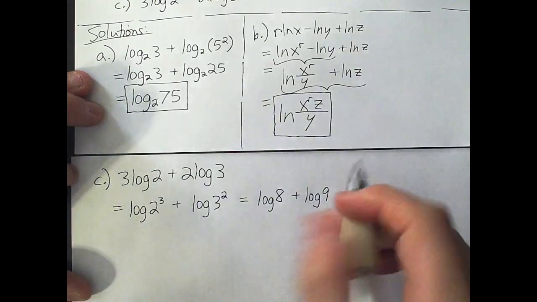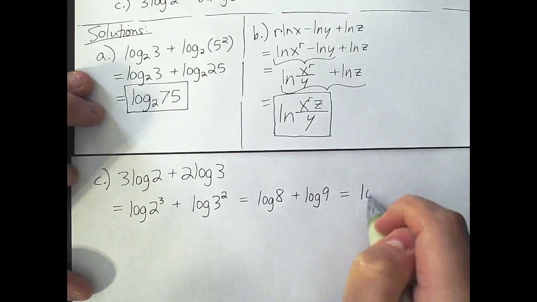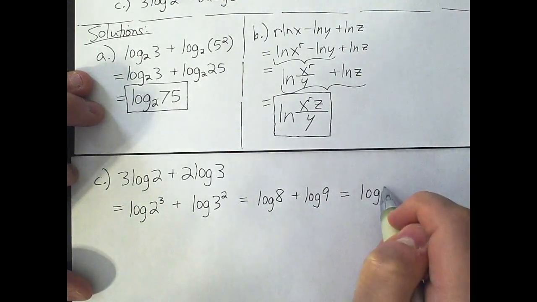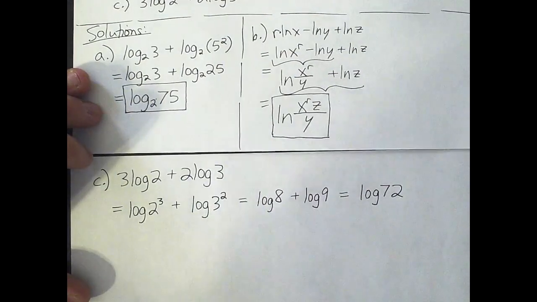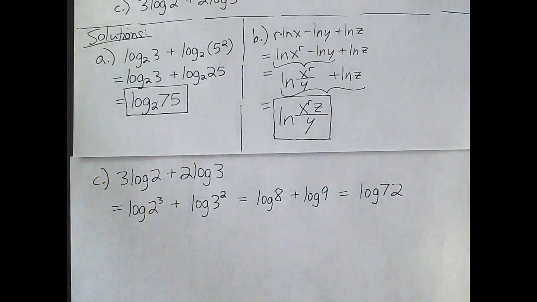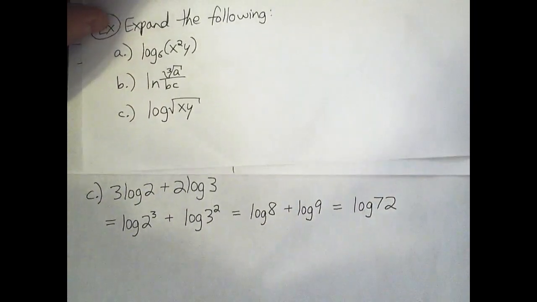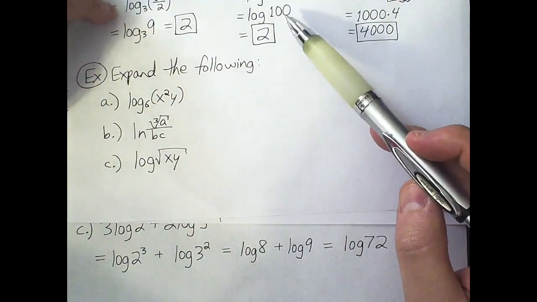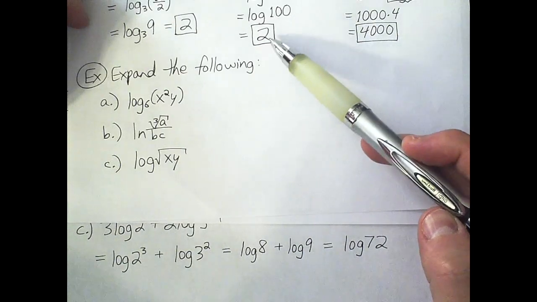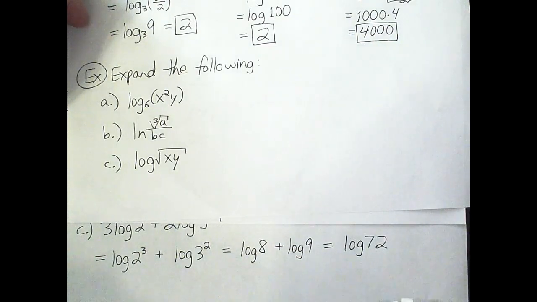And this looks like a great candidate for log 1. We have log of something plus log of something. So we combine it into log of 8 times 9, which is 72. And then we have to ask ourselves, can we simplify this? I keep bringing back old sheets of paper, but I'm going to show you this again anyway. Earlier when we had log 100, we were able to simplify it to 2. So log 100 is 2. But log 72, we can't really simplify by hand.